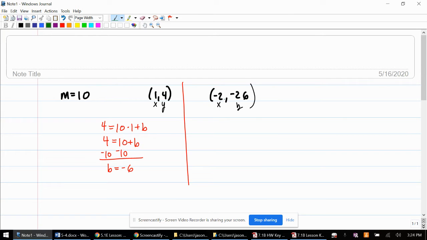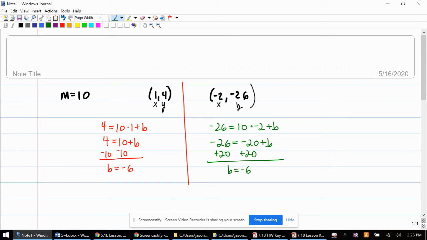So why did people maybe, I'm just going to predict, pick this point, which I probably picked in my video as well? Well, this point has more negatives. Even though this is technically smaller, just maybe messier numbers, because we can't say this is bigger, but just messier numbers overall. y equals mx plus b, -26 equals -20 plus b, add 20 to both sides, and b equals -26 plus 20 is -6.